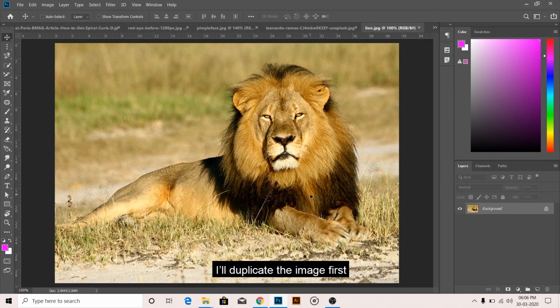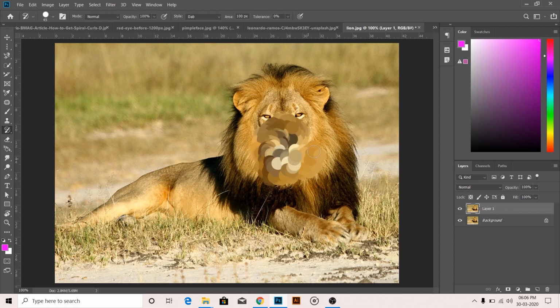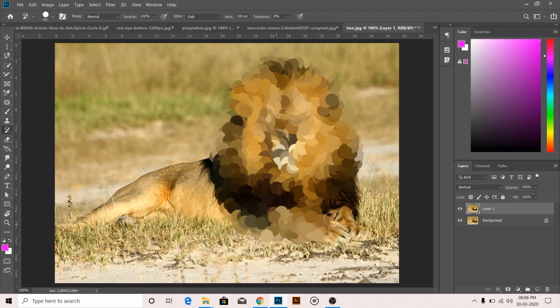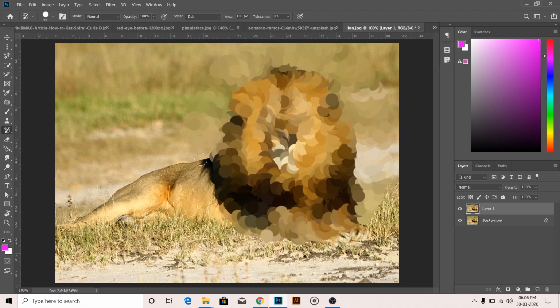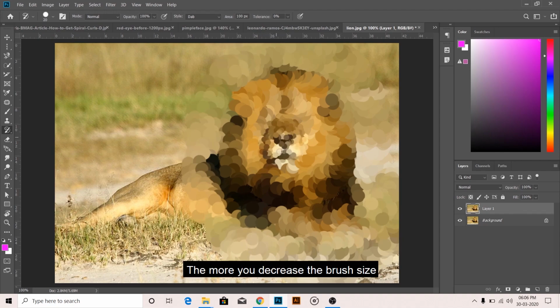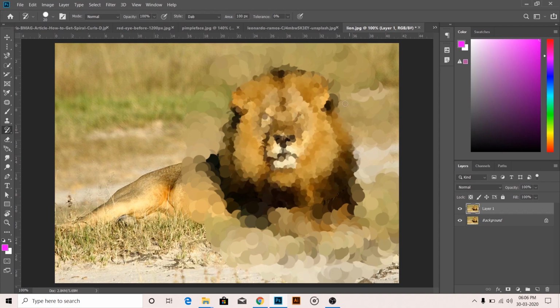I will duplicate the image first, select art history brush tool and start moving over the image. The more you decrease the brush size, you can see more details.